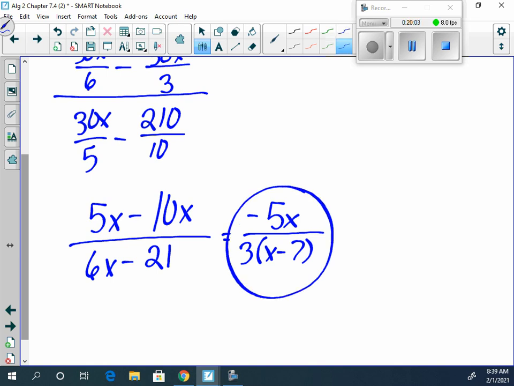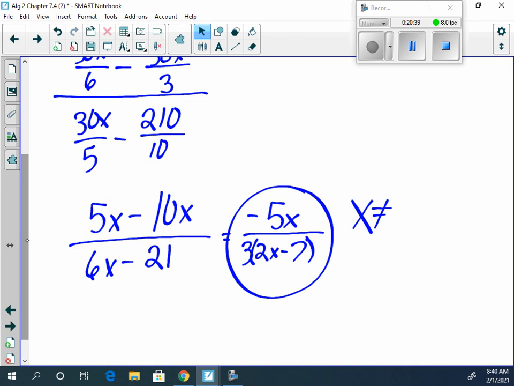Well, that's as simplified as it gets because negative 5 and 3 do not have any greatest common factors because they are prime, and there's nothing else in common on top and bottom. I thought it would be 2x. Yes, it would be. Thank you. It would be 2x minus 7. Yeah, I don't know why, but I've done that the second time today. I keep trying to factor it out completely when it doesn't.